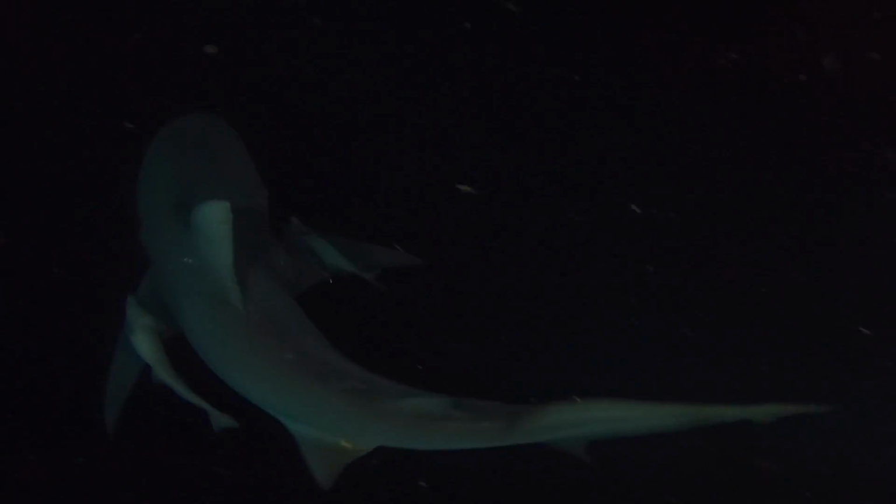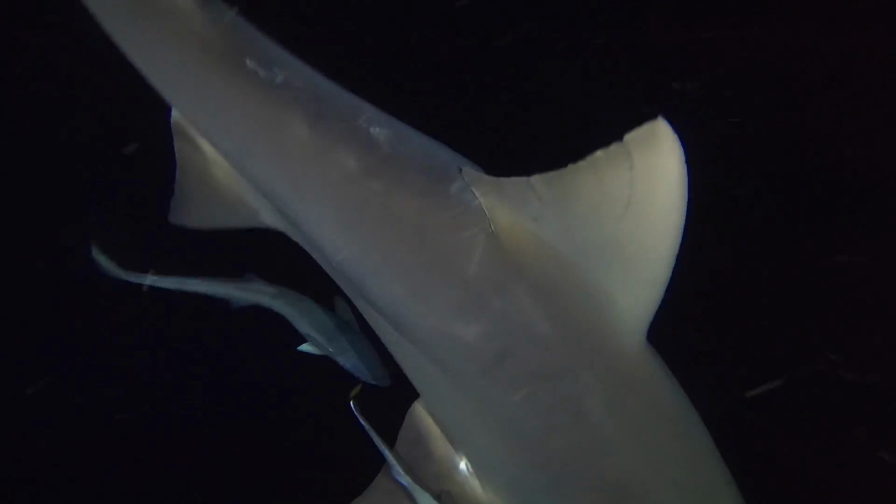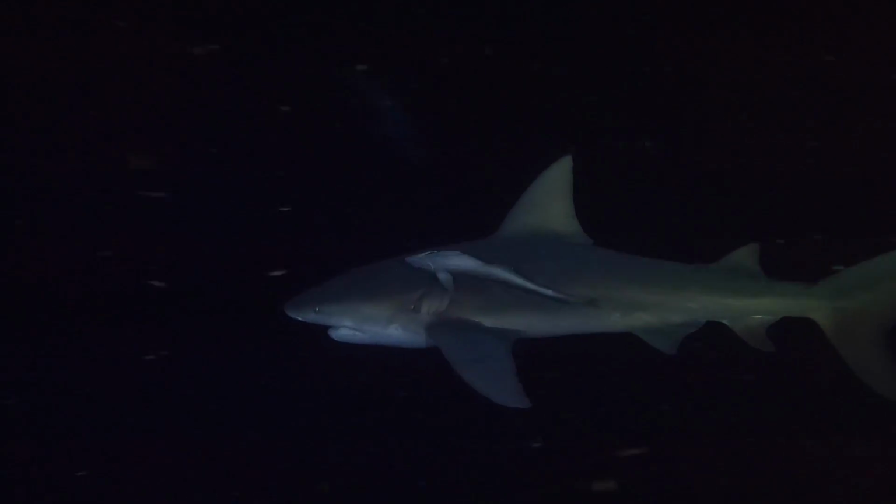Now, doing a night dive with bull sharks sounds like the most dangerous thing ever to a lot of people, but it's really not that bad. It's actually a pretty calm experience. They were pretty chill throughout most of the dive. They're infamous for being super aggressive and super high testosterone and all this other kind of stuff, which in reality, they're really not as bad as people think they are if you set up the situation correctly. Now, in the wrong situation, bulls are no joke. They definitely do cause human fatalities, so you do have to be careful around them, but they're not the mindless killing machines people often think they are.